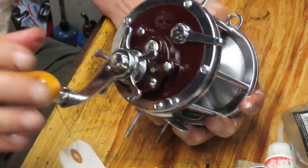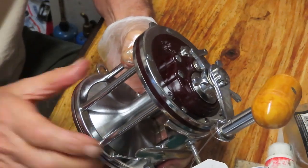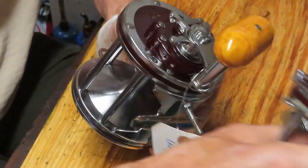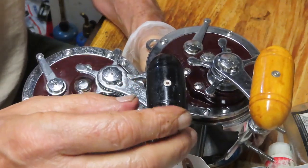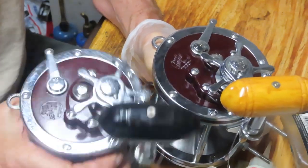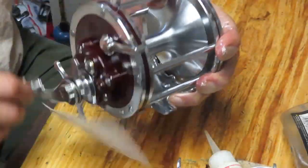So there you go. Well, you'll still be able to figure this reel out versus the other reel. The reason you're going to be able to do that is because of the bigger access point for the drag washers. And I believe that the handles here are the Bakelite, and I believe this one may be plastic. This is a newer model. But both of those beautiful 6.0 Pen reels. And hey, this one's ready to go fishing again.